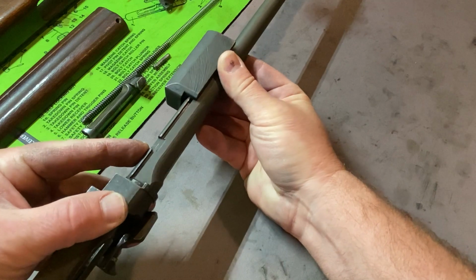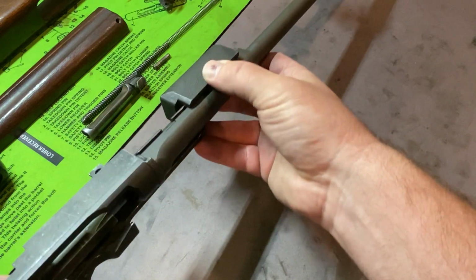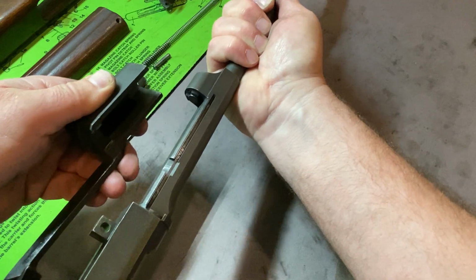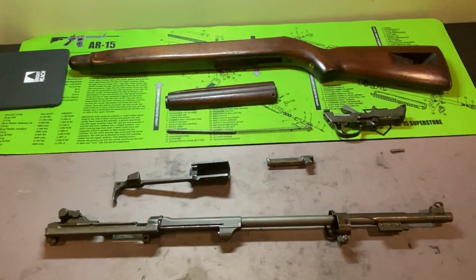Removing the operating handle as I'm doing here is also a little tricky the first couple times you do it. So you'll see the little groove that my finger was pointing to. You need to slide the operating bolt back and then rotate it counterclockwise, and it will come off. There is a friction point, you just have to find it.